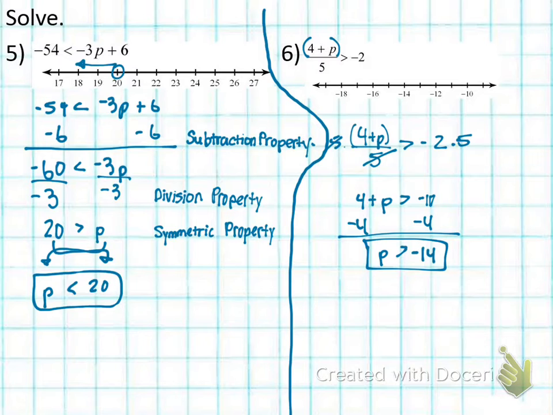Answer's up in 15 seconds. Like we got it, we're going to negative 14, drawing a circle, and it's pointing to the right. We don't fill it in, of course, right? That's it. All right, so this concludes our lesson.